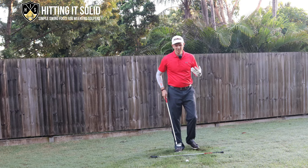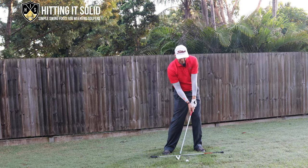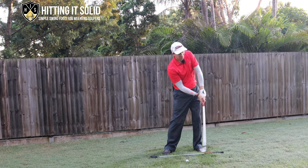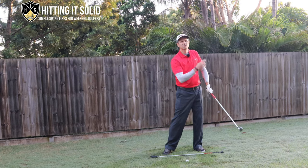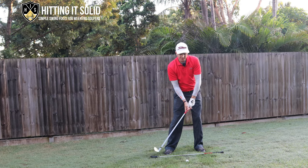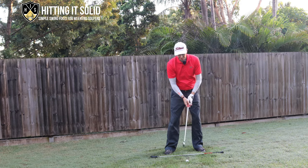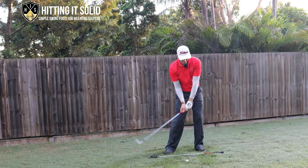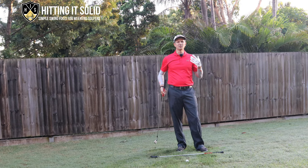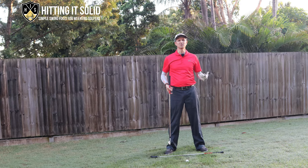Now, the final thing to think about, and I sort of touched on that there with that left shoulder, with amateurs, once they get to impact, they just tend to go sort of up in that position there. They get in that sort of stuck, scoopy position, particularly with the irons, and the left shoulder's moving up. What the pros do, as they get that left shoulder over on that left side, it moves up and back around. So it sort of moves in this circle up behind them. So as they hit the ball, it moves up and behind them. And that's how they get that nice balanced finish, and a real big difference between pros and amateurs and how they hit the ball so consistently.